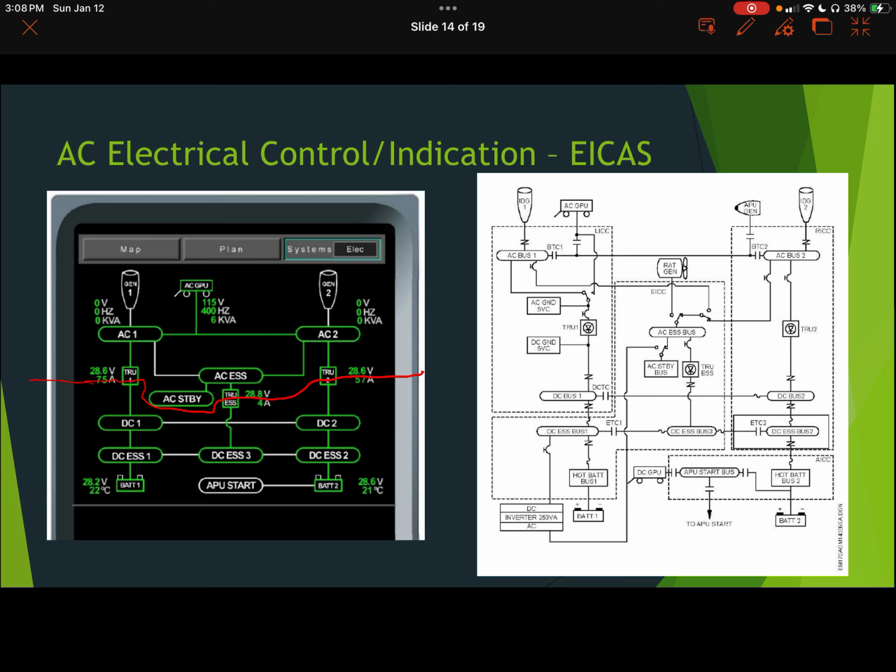You can see for our engines, these engines are shut down right now, so the generators aren't putting out anything. But when they are running, we are able to see the voltage, the frequency, as well as the kVA, which is the load on the generator. That's kilovolt amps. And we use kVA for AC systems because we have to take into account something called apparent and reactive power when dealing with AC, and it has to do with inductive loads being put on the system. So kVA is the standard thing.